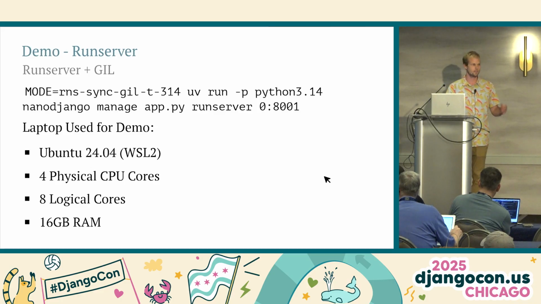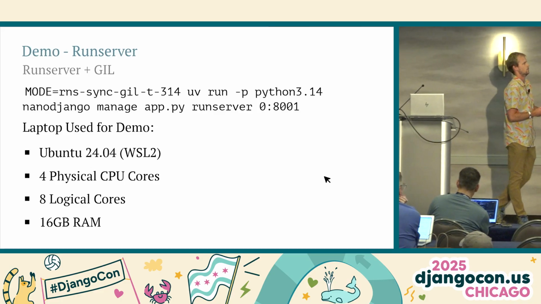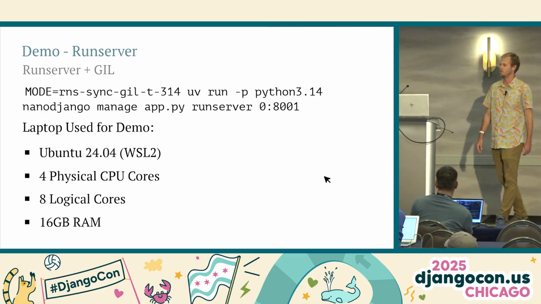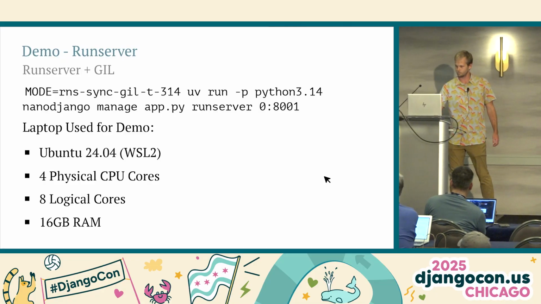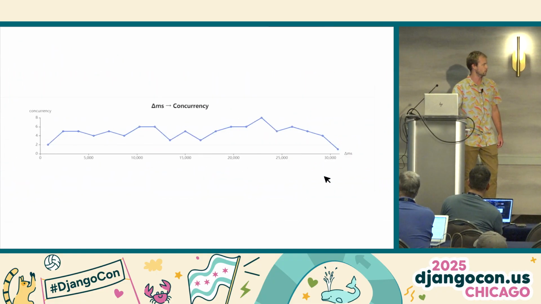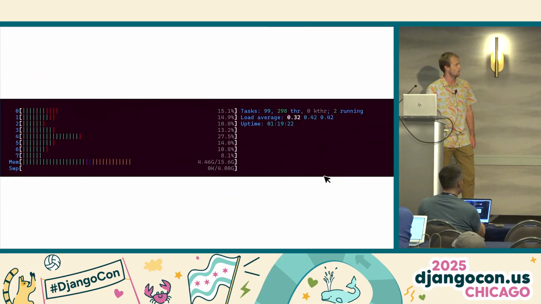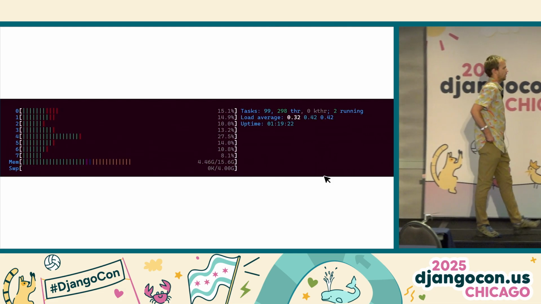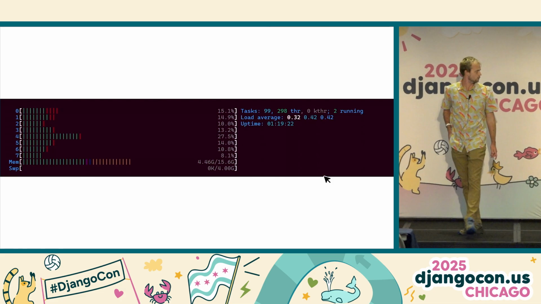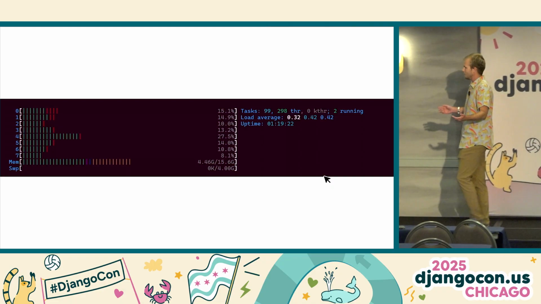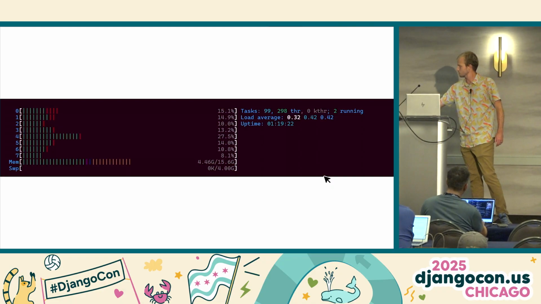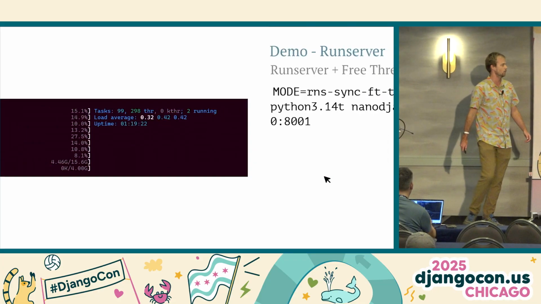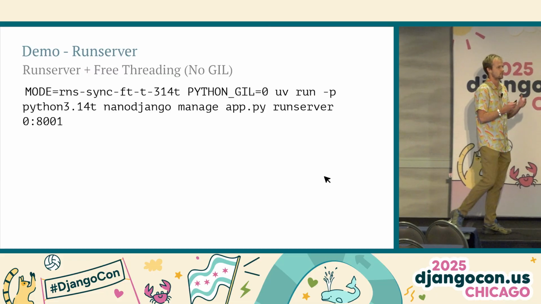So that's what we're doing. That demo, I've made it open source, and so there's a number of ways you can run it. But some of the numbers I'm going to show are going to be based off of that. These are things I just showed you, so I'm not going to go over them in detail. But one of the things that was fascinating to me, and this graph may be a little hard to see, was that when I'm running Python with the GIL, I'm not seeing that much processor usage. Maybe one spikes for a little bit, but in general, they're not moving a lot besides the one.